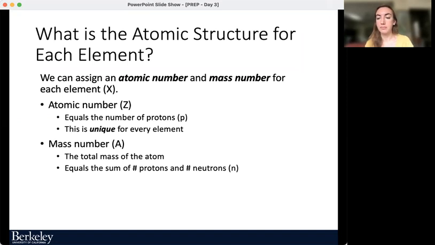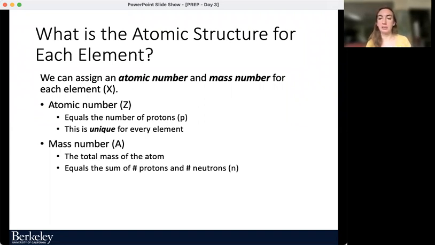Yeah, for the mass number, are we adding the weights of the protons and neutrons, or just counting the numbers that they have together? So we're going to give the mass in atomic mass units, and a proton and a neutron each weigh 1 atomic mass unit. And so we are counting the number of protons and neutrons, and then because each of those weigh 1, we're essentially doing a unit conversion that's just like 1 over 1. Does that answer your question? Yeah, that makes sense. Okay.